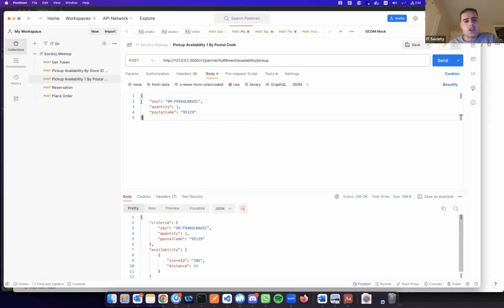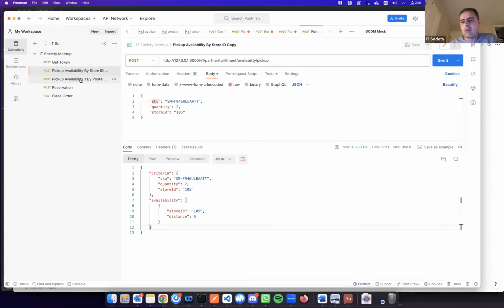The response won't change. But for example, you are already using this website for some previous orders and you already have a preferred store. Your first call might be with the store ID, which might come from the web browser cookie. The first try will be with the store ID. If there is no availability, the backend service can fall back to the postal code so that it can get availability from other stores. In general, this is how it works.